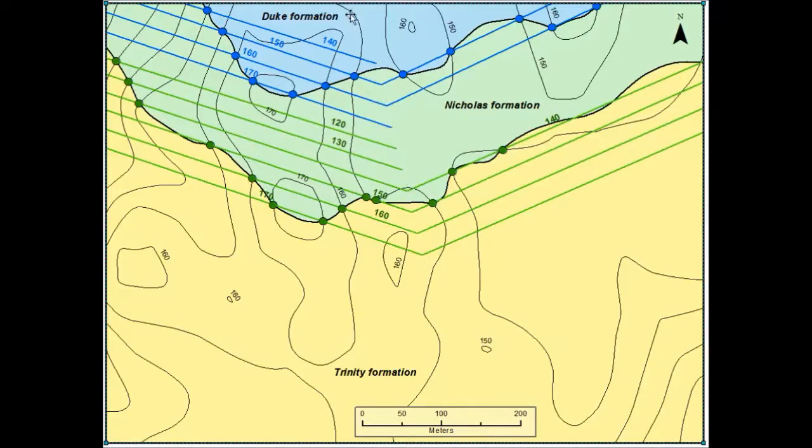And just like we did in the first lab, even though we've only got 1 point for some of these, we know from the way that these rocks work that it ought to be parallel. This line needs to be parallel to this line, and all of these lines which are blue need to be equally spaced, so we can actually draw it in. And we could, if we wanted to, even extrapolate these ones over here, because we know that they have to be parallel to the ones over here. We haven't actually done that because we don't need to, but in principle we could.